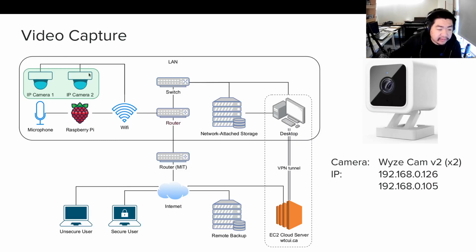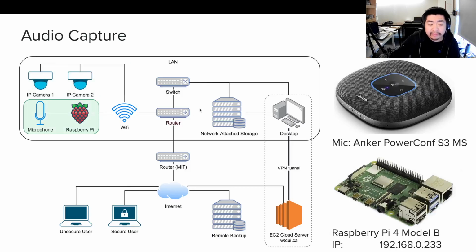Those are the devices involved in video capture, and then for audio capture I had to be a little more creative. These devices are IP cameras, meaning they can talk to the network directly. The microphone I got, maybe you can get a fancy one that does that. This is like $60-$80, something like that. I just got it off of Amazon. It's meant for Google Teams stuff, or if you have a conference room and you can't afford an Owl, you can get one of these omnidirectional microphones that I just propped up on a wall. But this thing can't communicate with the network. It can't have its own IP.